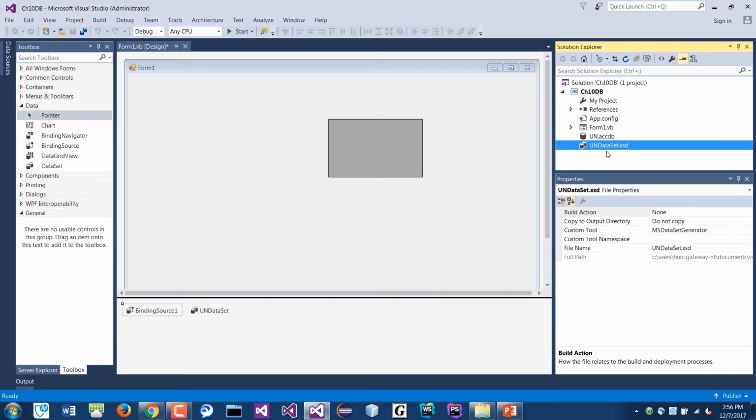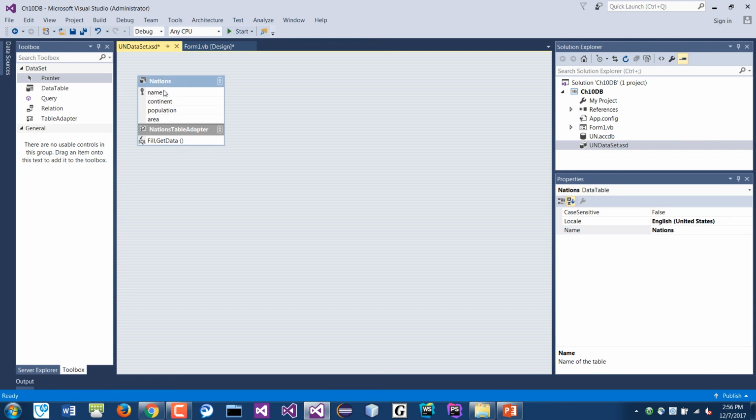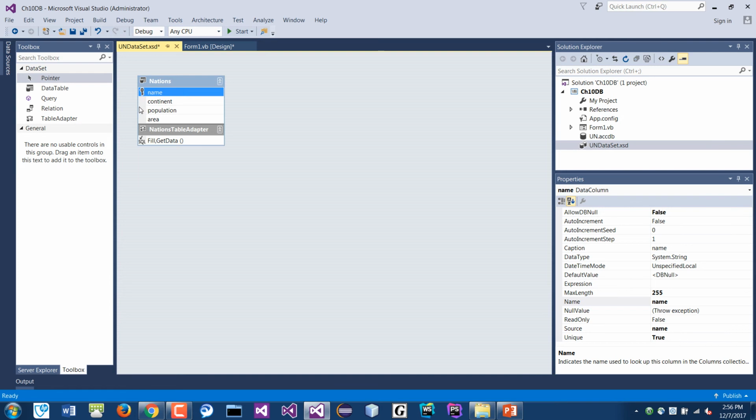You have another one called the data set. This data set here, if you double click on it, you'll see that on the left side, in the toolbox, the data set shows up, and you have a nations table here, and all it does is list the actual structure of your database. So you can see, it looks very similar. You see the key here. In this example, the name is actually the key, which is the primary key, right? That means it is unique. So no two countries have the same name. That's what it means, right? That's why it's unique. You could have another column or field called ID and just make that unique, which is fine.